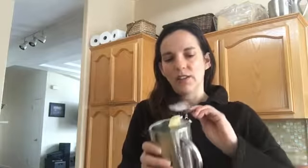And like the vitamin A in grass-fed butter is very easily absorbed by your body, and that's a really important nutrient, and it's hard to get other ways, except in high nutrient sources of animal fats, of which butter is one. So I put all of these in. It's still kind of hard. See, it's hard to get in there, but okay, I do that. It'll be fine in a minute.